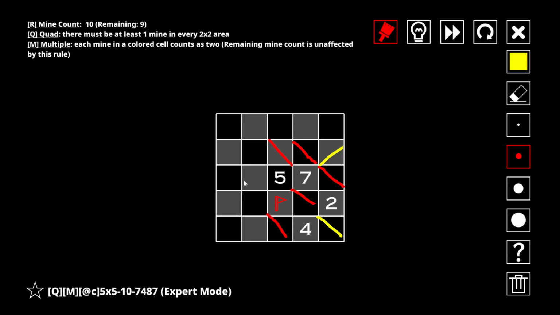And this 5 would need none of these, right? Oh, wait, this 5 is broken. It sees too many. All right, let's try this again and make sure that that was right. So if this isn't a mine, the 7 needs everything else it can see. And that immediately breaks the 5, yes.